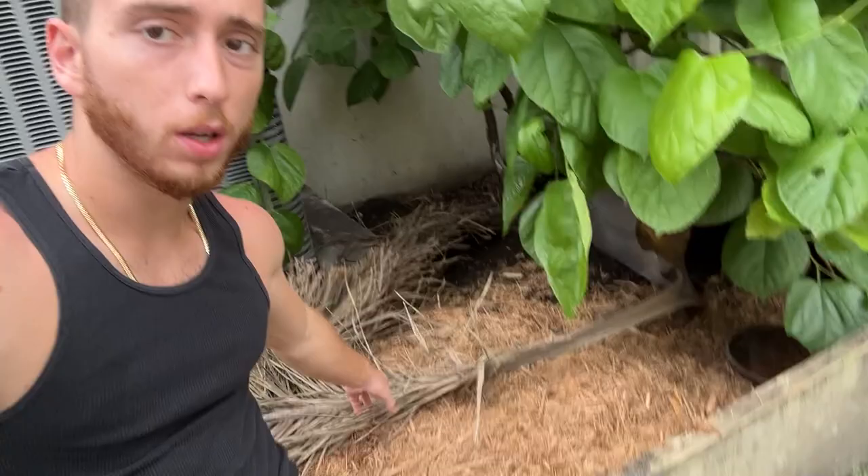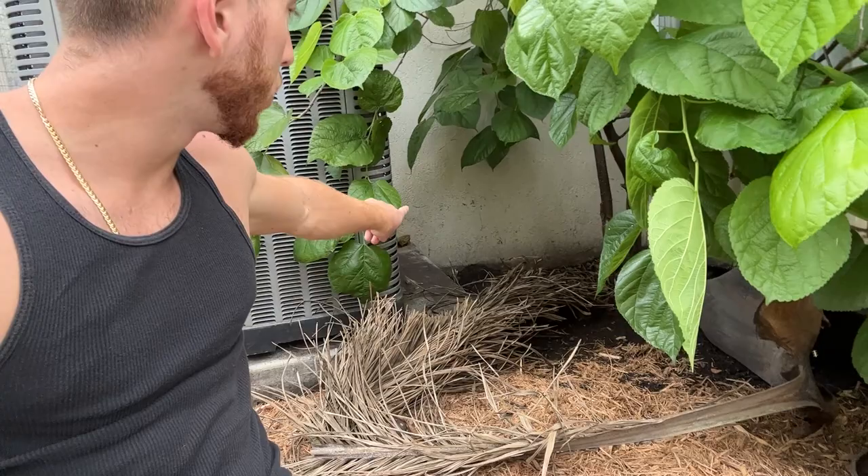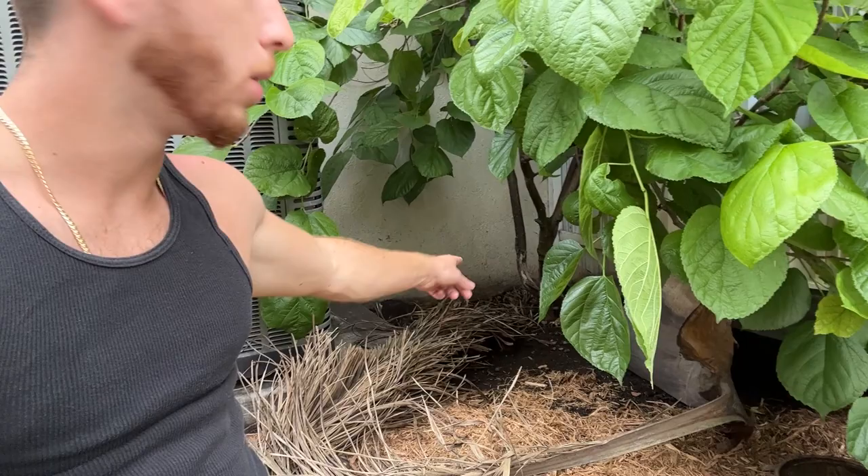That's going to be it for today's video. I threw a dried palm frond in there because the tortoises always like to enjoy those — they hide inside the leaves and in the stem part as well. I'll probably find a few more hides for them. They have one hide there and a little cave in the corner, so two hides right now, plus the palm frond. I'll probably add another one around the back there. I may add a few more things over time, but that's pretty much their setup for now.